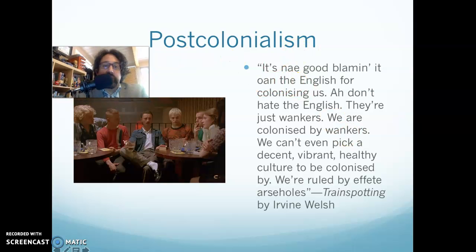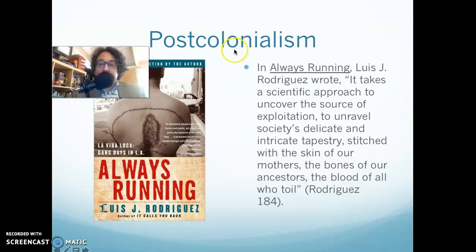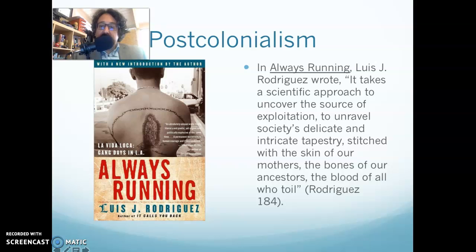And here we'll take a look at the post-colonial section of this lecture, because both of these novels are technically, I would say, post-colonial. Certainly the first one is, the Barbadian In the Castle of My Skin by George Lamming. That country had been at one point enslaved. His ancestors were enslaved, and they are not anymore. They are in a post-colonial world. The Always Running, there's a slightly different explanation, but there's a similar perspective of the post-colonial reality that he sits in.